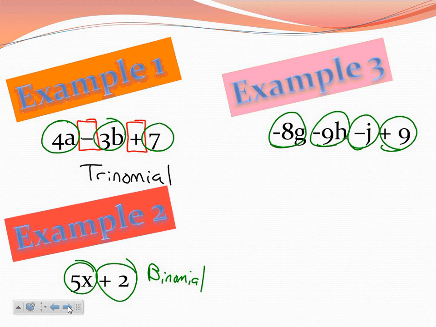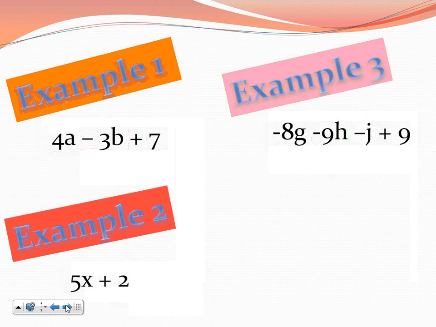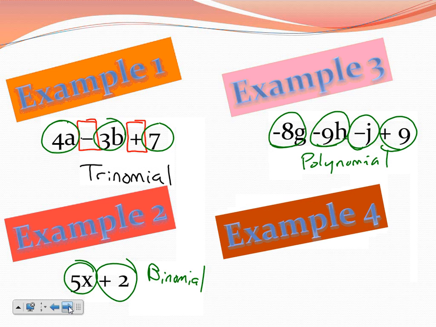So what will we call it? A polynomial. 4 terms. Again, 4, 5, 6, 7, 8 terms. They don't have special names, so you just call those polynomials. Okay. How about this one? How many terms? 1, so what would you call it? It is a variable, but because it has 1 term, you would call it a monomial.